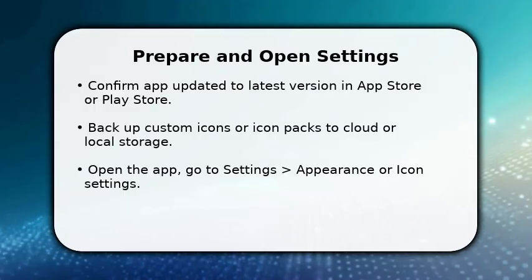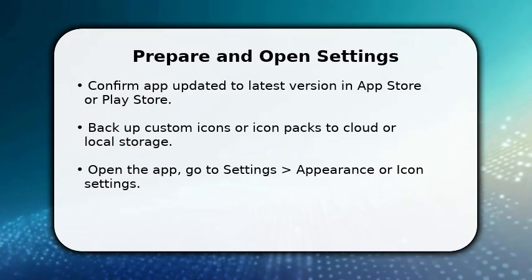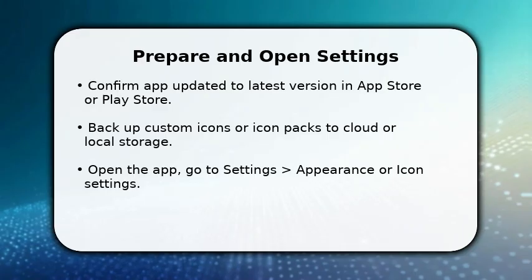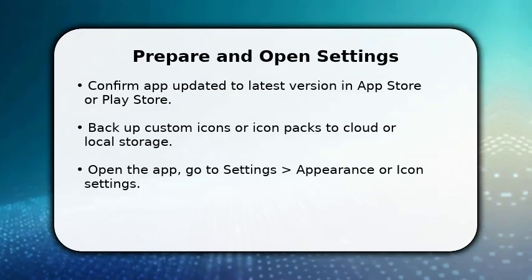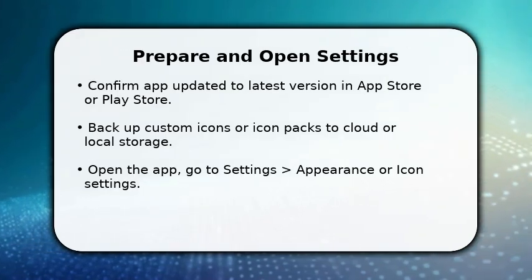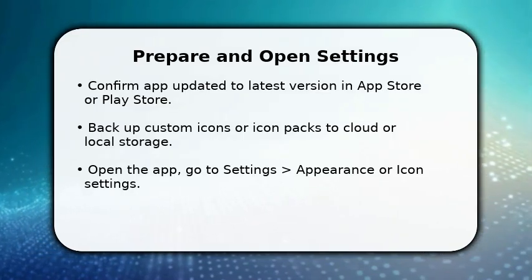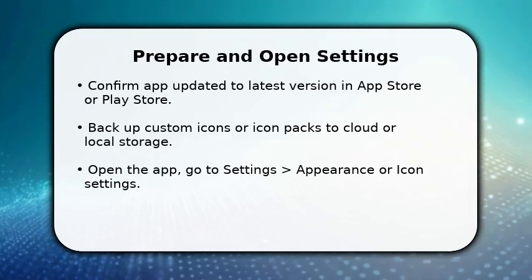You start by making sure the app is on the newest release so icon options are available. Once updated, back up any custom icons to avoid loss, then open the app and navigate straight to Settings, then Appearance or Icon Settings. You are doing this now to access the interface where icons are changed.